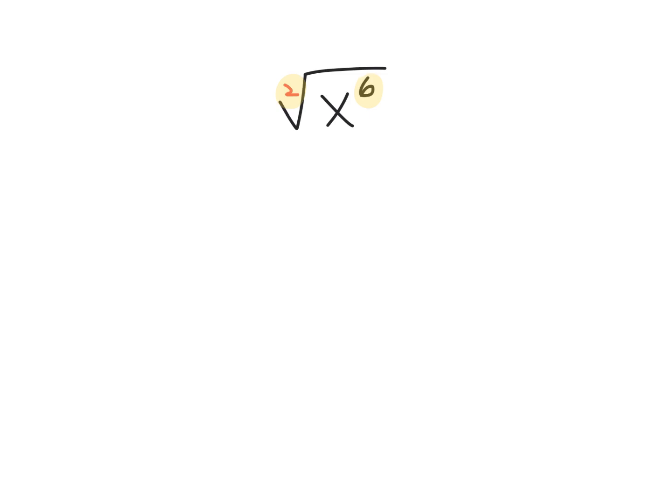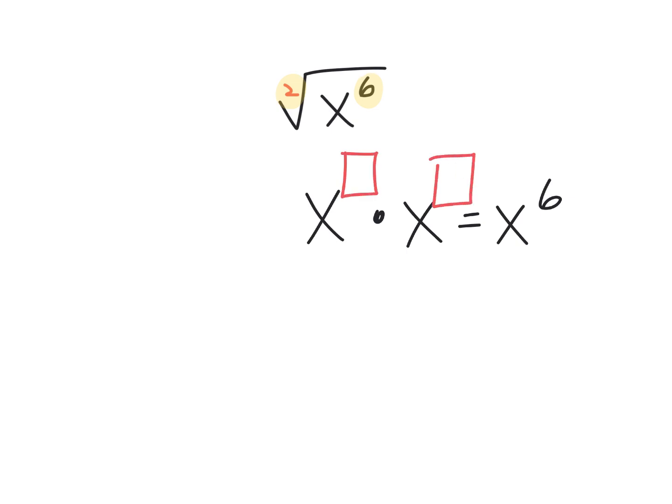When we have a square root, we're asking what thing times itself twice. So you're doing x times x is equal to x to the 6. But then think for me, what would the exponent have to be in order to get you x to the 6? Because it has to be the same. Okay, what do you think? It's 3, yeah. X to the third times x to the third. What do you do when you have multiplication? You add them, right? So that gets you x to the 6. Another way to think about it, 2 goes into 6 3 times. That's how I get my x to the third. So the answer to this is x to the third, okay?